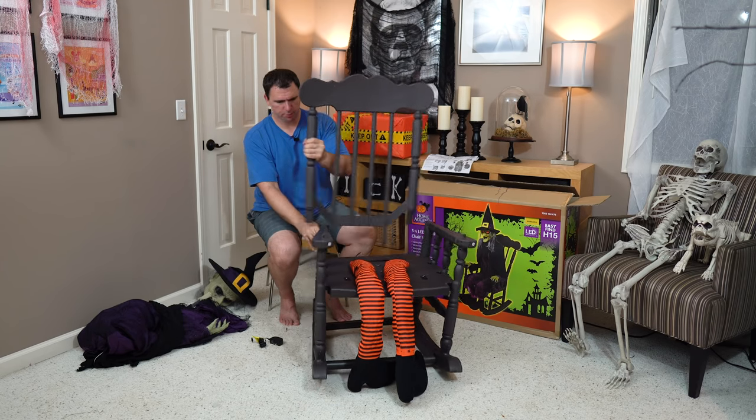The hands also have a little nub here that we are going to stick right on. One for each. And this is her shawl. Let's go ahead and wrap that around. Okay. So I think her dress is supposed to go on the Velcro in the back. I guess so the dress doesn't fly off. So let's go ahead and give her some modesty.